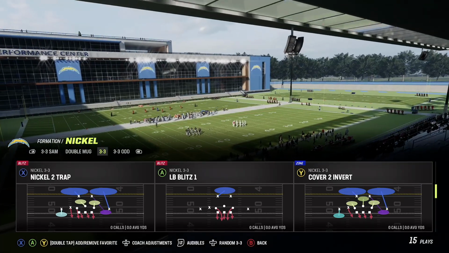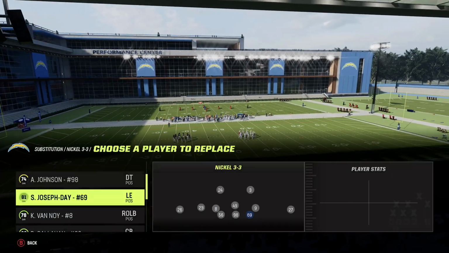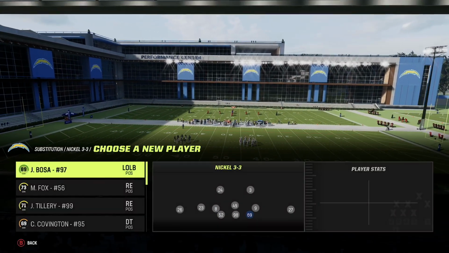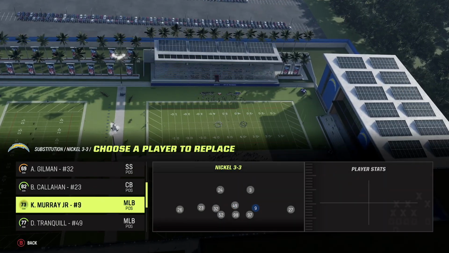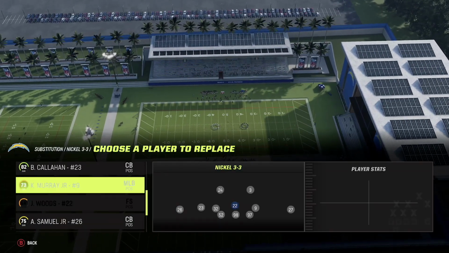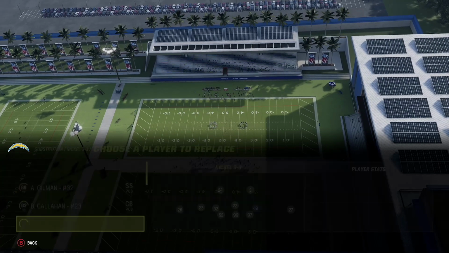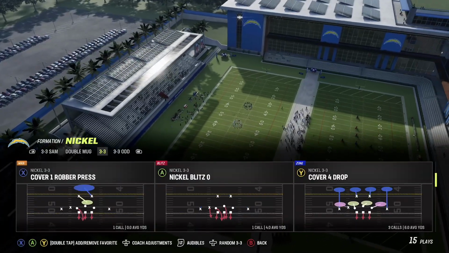So cover 2 invert, as far as our personnel wise, it's going to be kind of the standard stuff. You want to get some nice safeties. Let's get our good edge rushers in, of course, and then some athletic guys on the edge. Generally, we like to use this middle guy, so we will just throw like a safety there. Again, you can use linebackers for the outside guy if you're not using them. Definitely wouldn't be opposed to that.